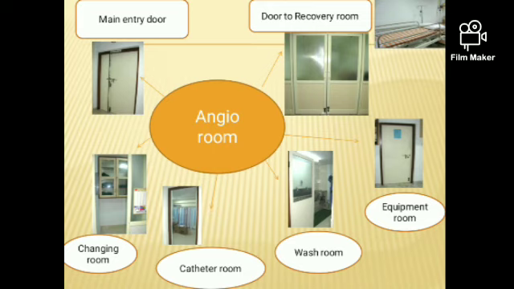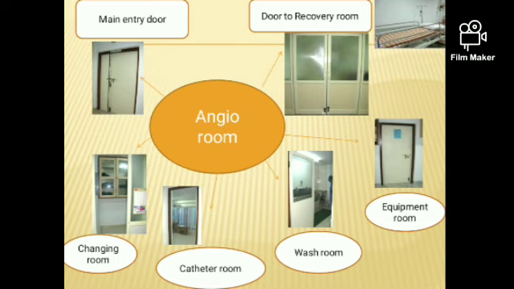Next, you require a changing room for the patient if needed, where you can also record the pre and post data. Next, we require a catheter room where all the catheters will be stored. Just keep in mind, in the procedure room there will be a limited number of catheters, not all the catheters. Next, we have a washroom where the staff and the residents will maintain hygiene, and that is the sterile field area.